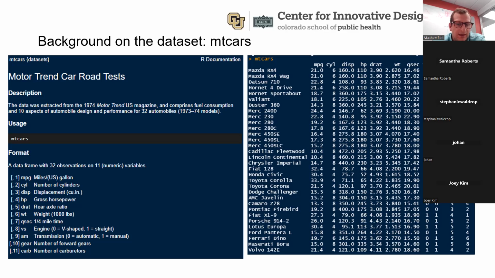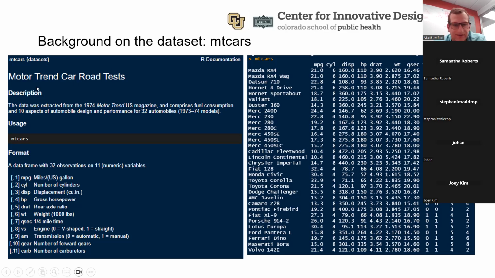In the left picture here, you can see this list of 11 variables that include miles per gallon, cylinders, displacement, horsepower, rear axle ratio. I don't really know that much about cars, so I can't tell you what a big displacement is. But it's interesting nonetheless.